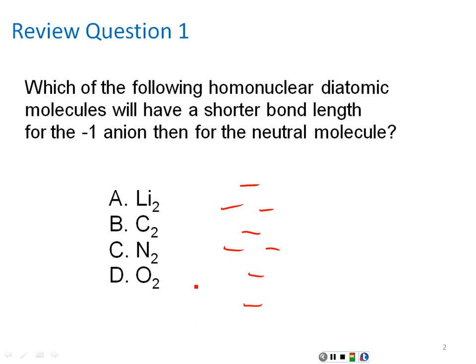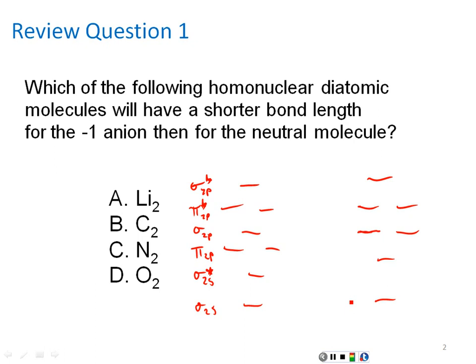So we have this pattern: sigma, sigma star, pi, sigma. And remember, these are for 2s. This is for 2p. You have pi star 2p and sigma star 2p. And then there's also this pattern, which is used for oxygen, O2, and everything to the right on the periodic table in the second row. I'm not going to label those again. They're the same labels as on the diagram on the left.